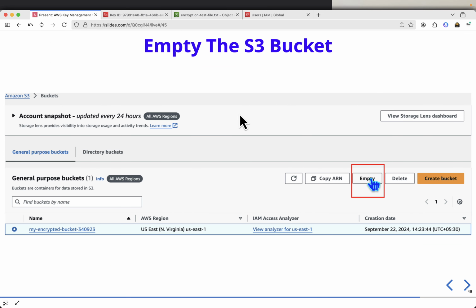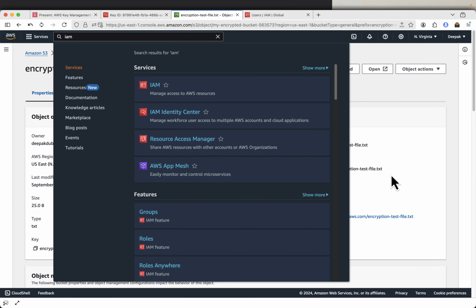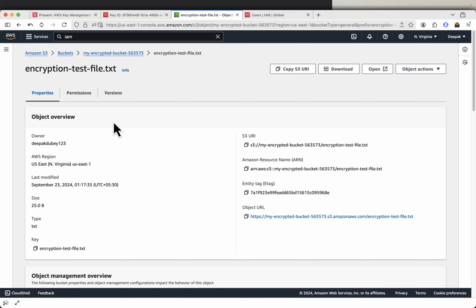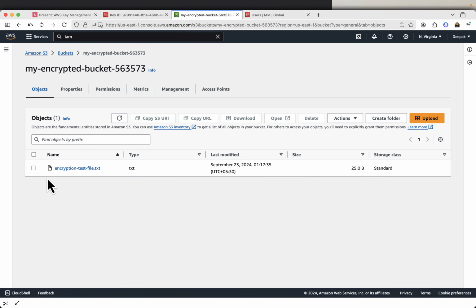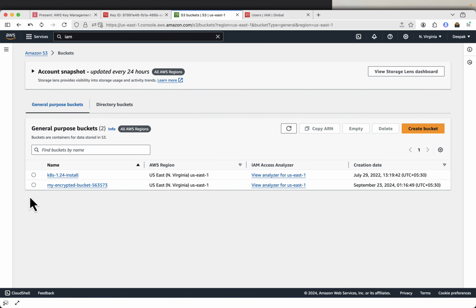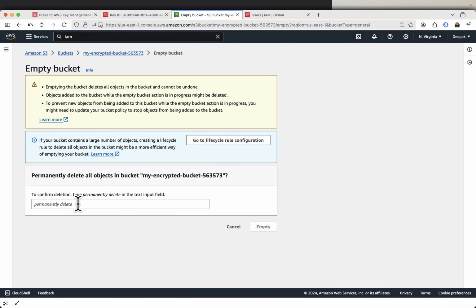Next is to empty the S3 bucket. I go to the S3 bucket and select the bucket and click on empty. Copy paste the permanently delete. And empty.